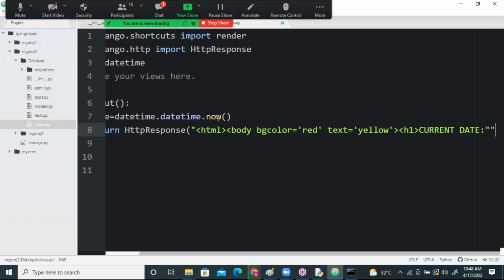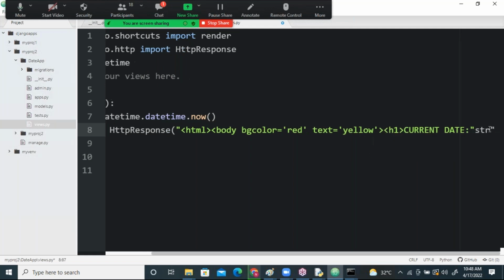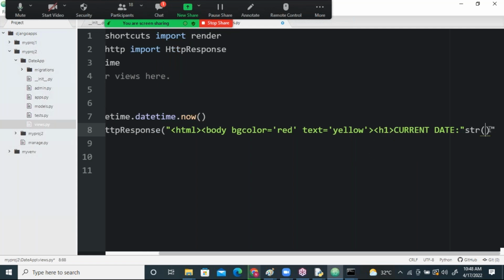You started the double quotes here and end the HTML code here. The entire thing is one string in Python. Now the current date should be printed, so the Python variable is to be printed. What is that? str of date.